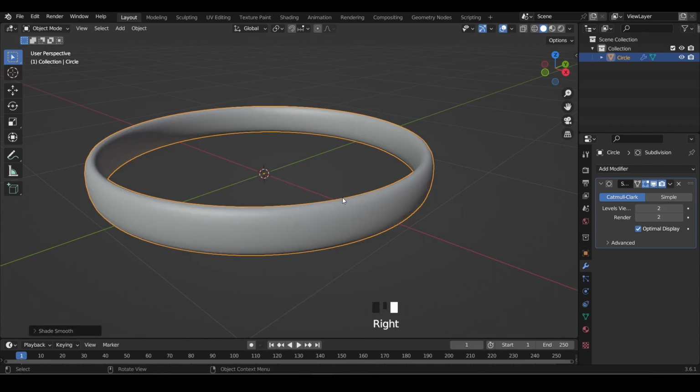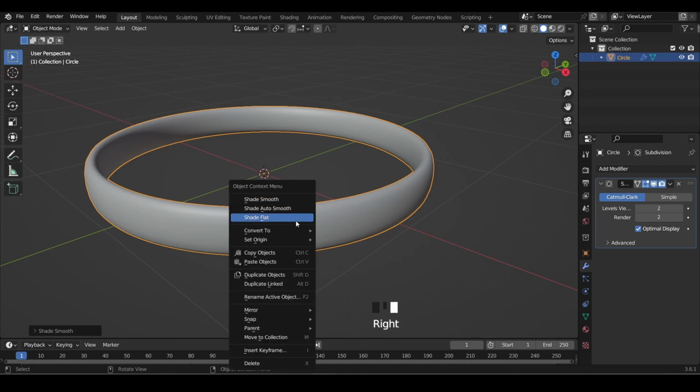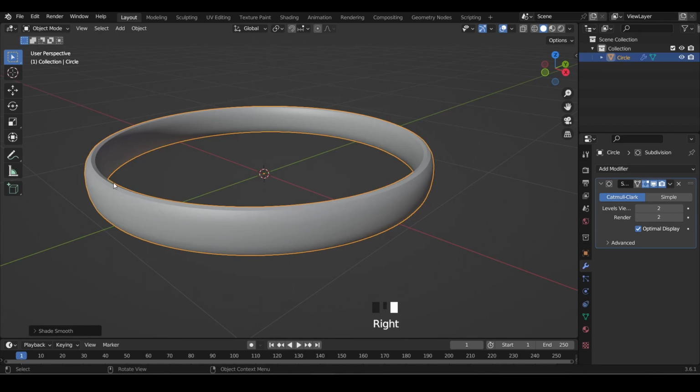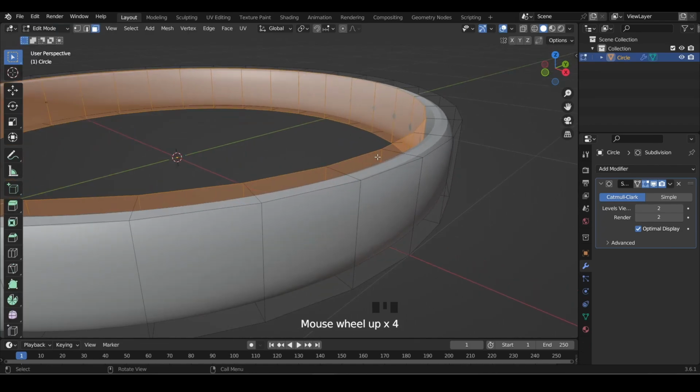We can also shade smooth, but then you see the edges here, they are now very smooth. But if we shade auto smooth, we have a sharp edge. So if the edge is sharp, then it will shade differently. Okay, we can also add this one more time. So now you see it's smooth again, because the edge here is very sharp. And if we do this, it smoothes out the edge.